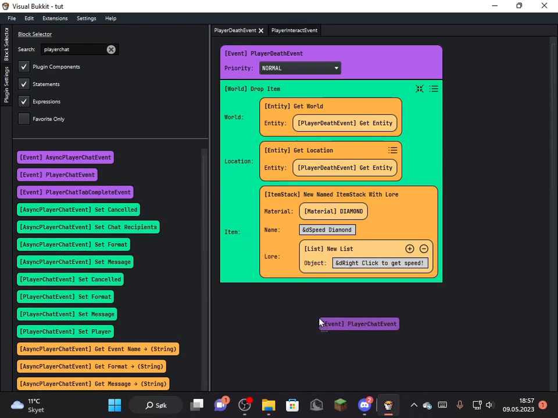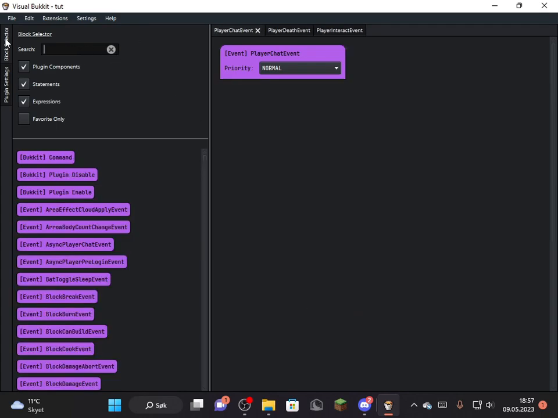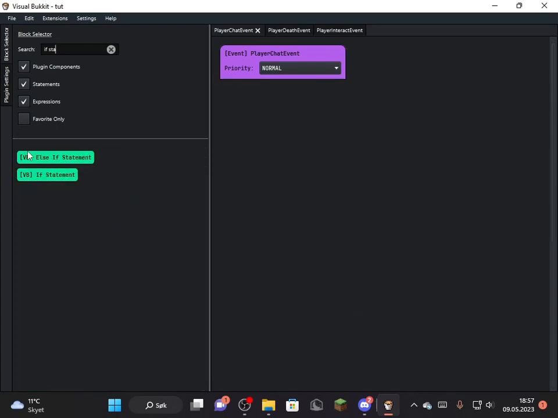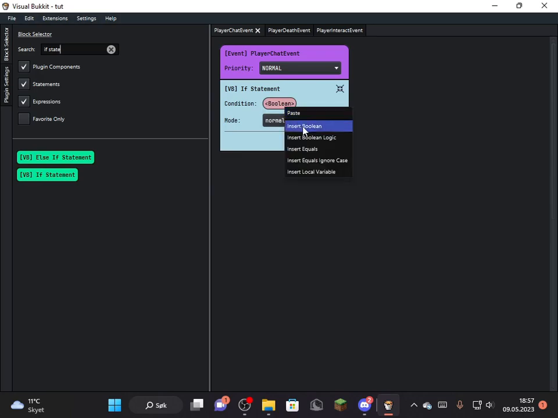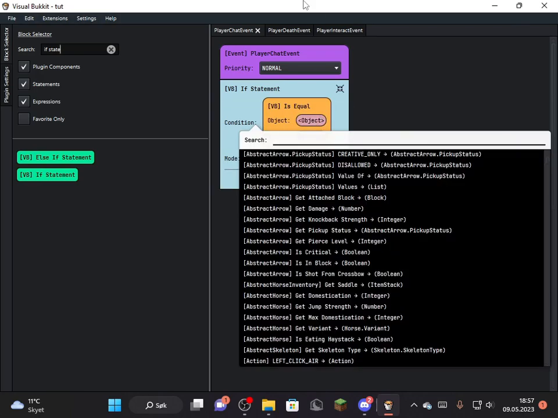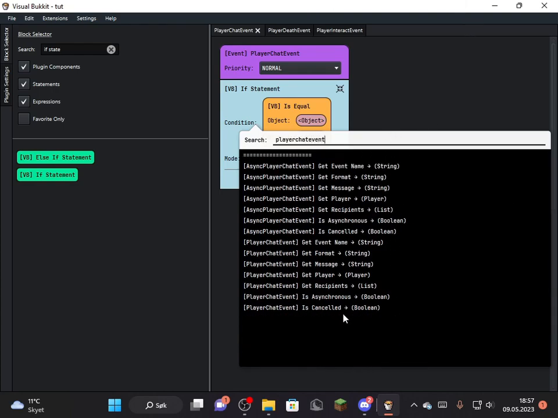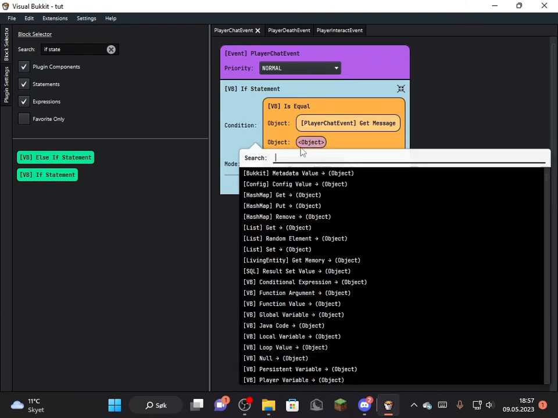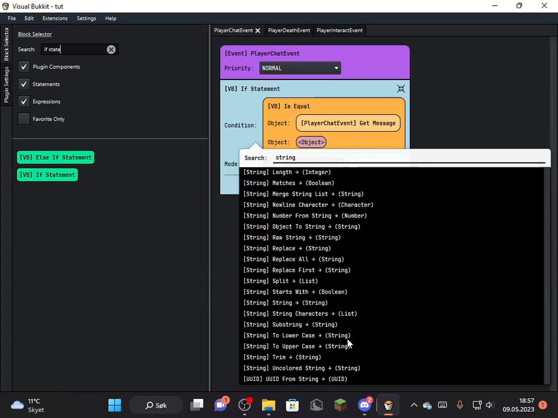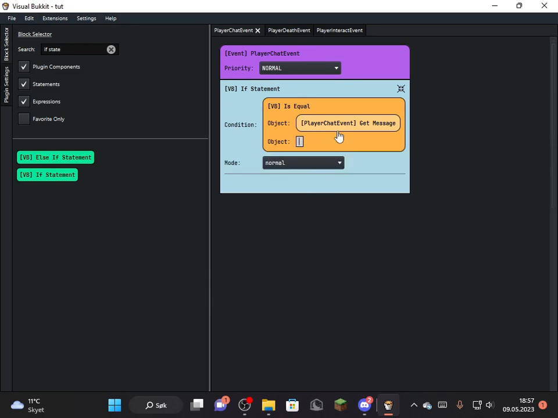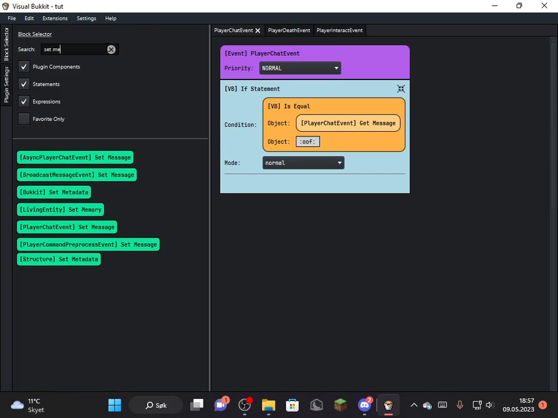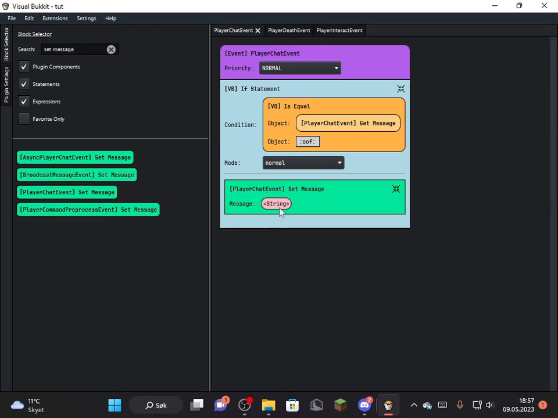Now I'm gonna add a little fun thing called emojis. I'm gonna add the if statement is equal. I'm gonna add the player chat event, and I'm gonna get message, and if that message is equal to oof, we want to set the message they're saying to oof.